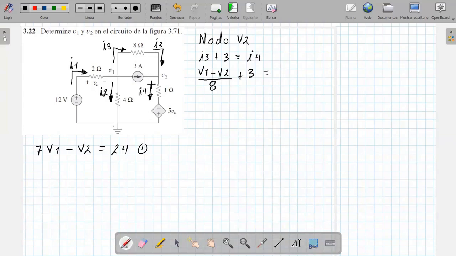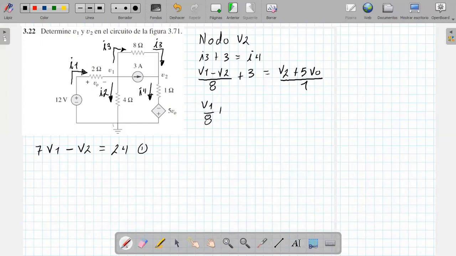And the I4 now comes down here. So the voltage B2 makes a downward force, given by the direction of the current, and the 5B sub 0 is also making a force downward. So it would be B2 plus 5 times B sub 0. We need to know who B sub 0 is. Before that, let's operate this equation.